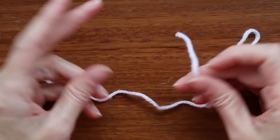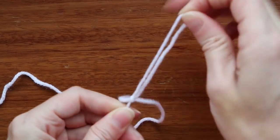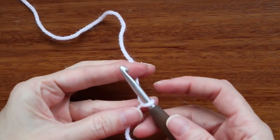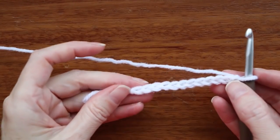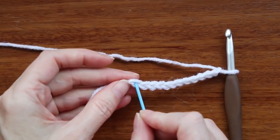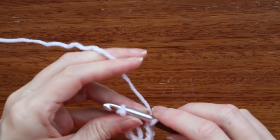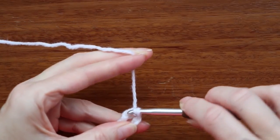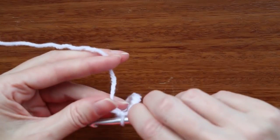Set that aside — we're going to start our second ring. The next three rows we start a little bit different: we don't need to leave any tail, so just a really short one, one or two inches. Make a slip knot, shrink it down, and put it on your hook. Now chain 12. Slip stitch to the very first chain to make a big ring. Sometimes it's easy to turn your hook and go through the second loop the other way around — just get your yarn through both to slip stitch.